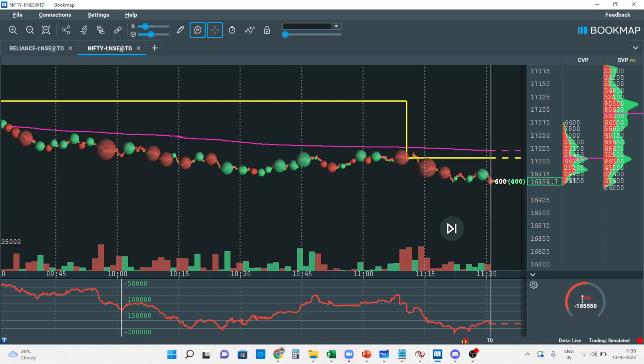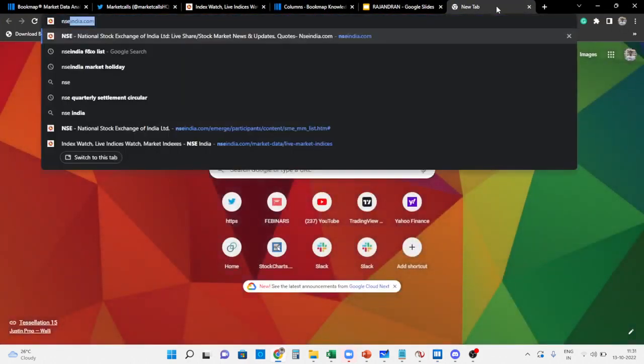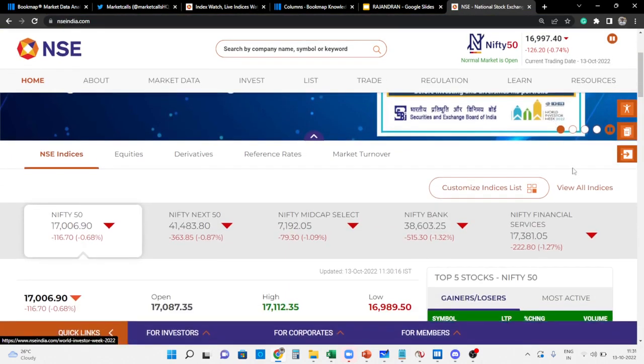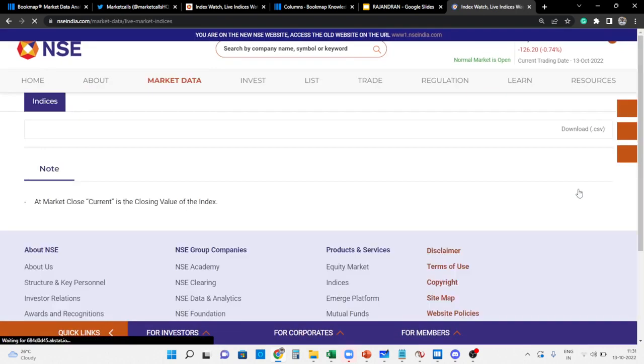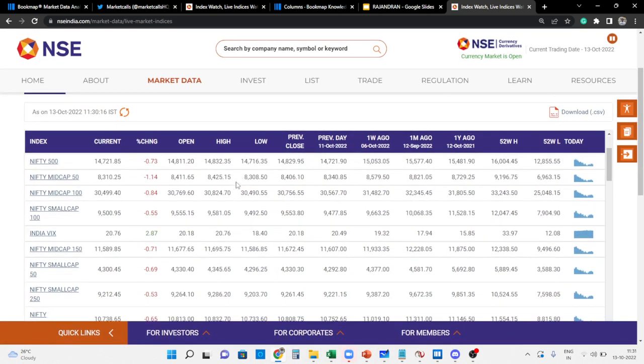So I am speculating about the possibility that today it could be longer time frame, institutional players coming in and selling. There is one simple pattern you can always identify. If you go to the NSE India portal, it's very simple. I'm seeing institutional selling pressure from the order flow, and I'm speculating about the chances of institutional selling today. If there is institutional selling, they don't sell only one particular sector. You'll see selling activity sector wide.